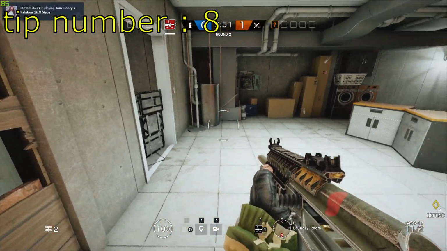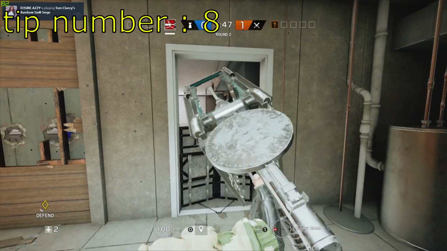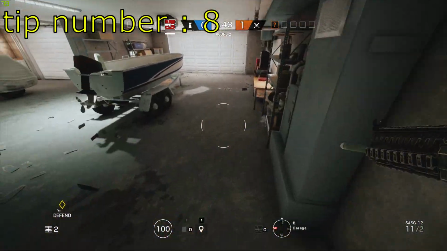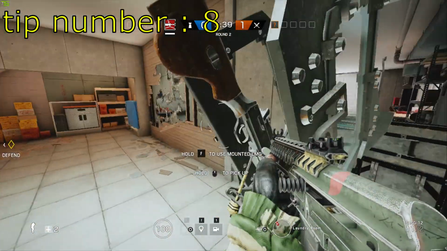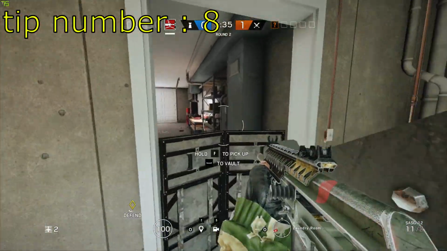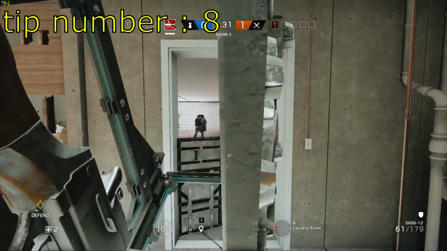As you may know, Tachanka is great at placing deployable shields, right? Now, here's a great tactic if you don't know how to deploy it or where to deploy it. Just place it in a doorway and place your Tachanka turret not that far from it, right? It's a great opportunity for Tachanka to just dome some noobs, right?